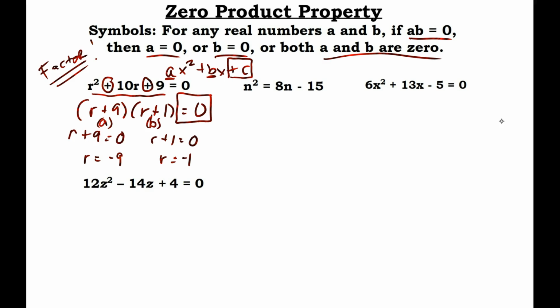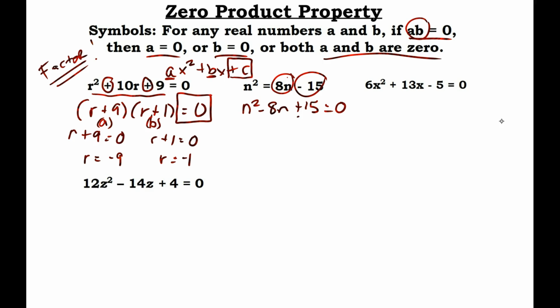All right, so coming over here, and of course, in the future, you can use your mental math in your head. All right, so n squared is equal to 8n minus 15. How do we make this look like A times B is equal to 0? We subtract 8n from both sides, mental math. And then we add 15 to both sides. And when we do that, that now equals 0. We subtract 8n and add 15. When we do both of those, you get 0 on that side.